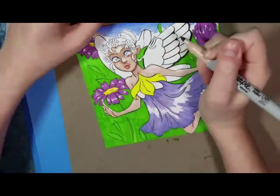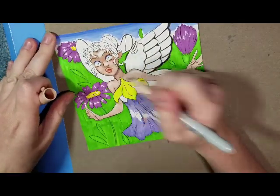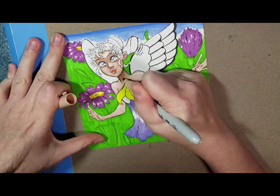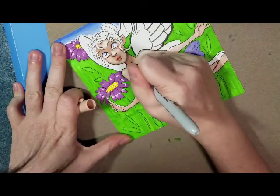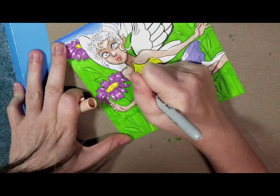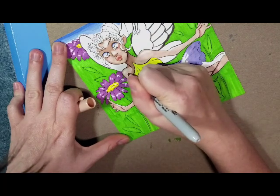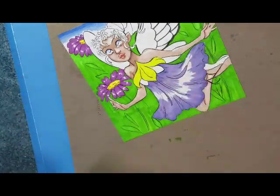Even on the lips. Okay, so that's basically what we've got, which isn't bad. Neck. This is where it's going to get kind of hard for me. So I have to start making some judicious decisions.